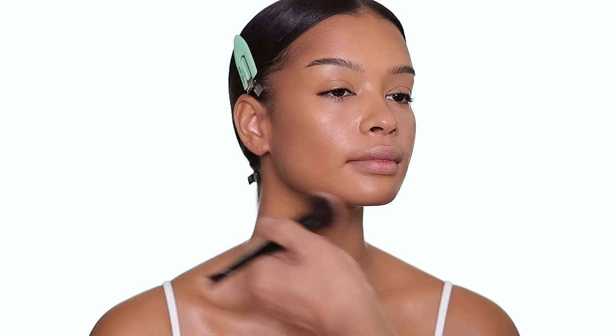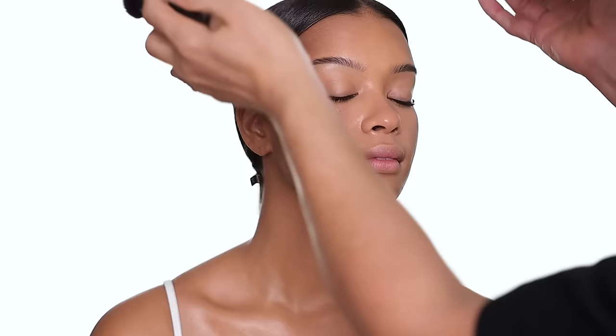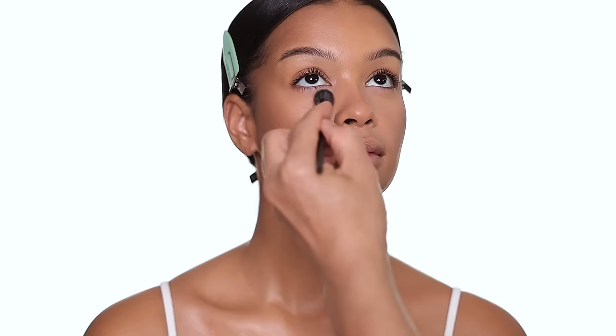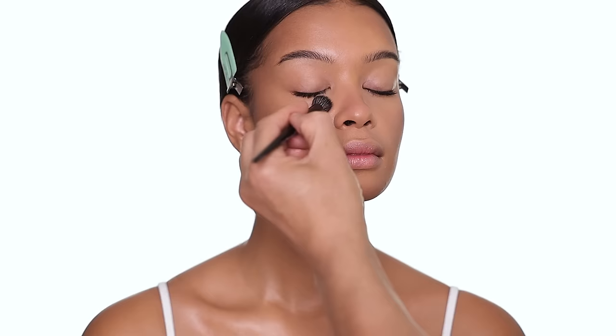I'm going to use the same on the other side. This cream bronzer is medium coverage, natural finish, long wear, and cruelty free. I do a little bit around the nose but I never do a harsh contour — for me even when it's sculpted it's still very natural and blended. For powder I'm going to use the Givenchy Prisme Libre loose setting and finishing powder — I'm using two shades, number two and number five. This smaller brush is great for setting and blending in smaller areas.